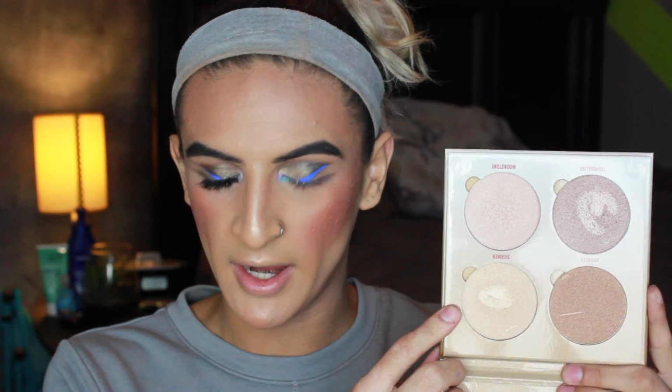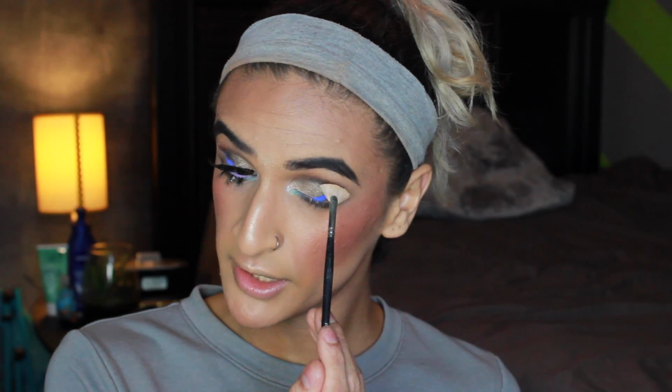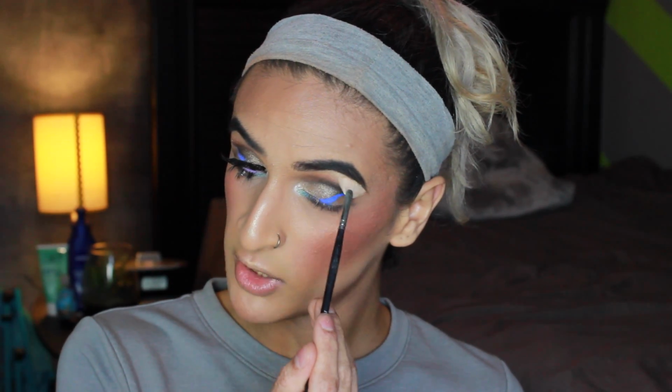And then, as for my corner highlight, I'm going to take Summer. I'm also going to take that on my brow highlight as well, just because I haven't done a brow highlight in like forever. I'm going to take Summer with my pinky, and I'm just going to build that up right in there. I do have a little bit of the eyeliner from Marc Jacobs in my inner corner, just to kind of give it like a purple iridescent undertone. And then with my Morphe M133 brush, I'm going to take Summer again, and I'm just going to pop that right onto the brow bone.